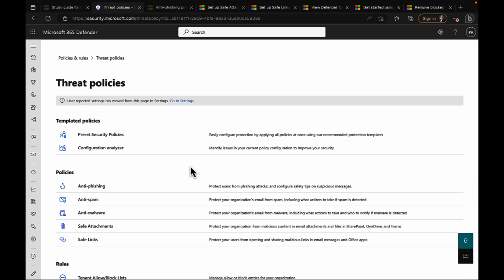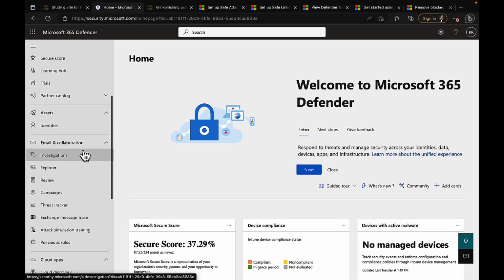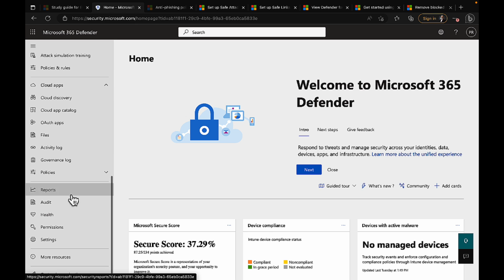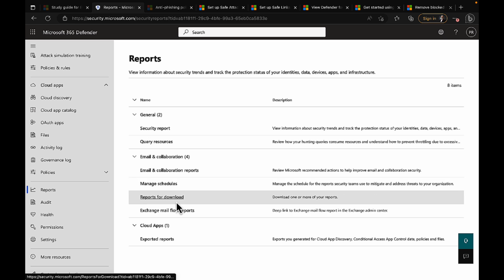Absolutely fantastic stuff. Next, let's talk about reports. We're still in the Microsoft 365 Defender or Security Portal, whatever you want to call it. I like to call it Security Portal because that's its URL name. And we can scroll down on the left-hand menu to Reports, quite near the bottom of the page. Let's click on Reports, and we are interested here in the email and collaboration reports, of which there are 4.